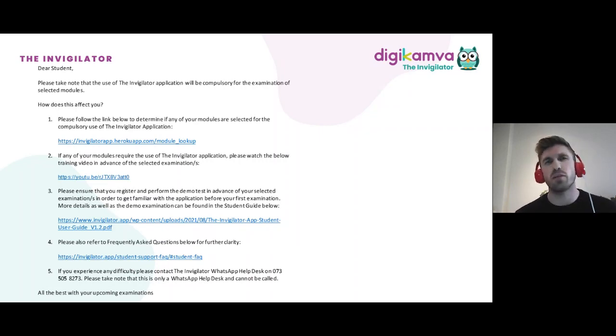Not all students are going to be using the Invigilator application, so if for whatever reason you are unsure, please go onto the MOOC and click on that link and type in your module code, and it will then confirm whether or not you will be using the Invigilator application. Your lecturer will also confirm and communicate with you directly if your module will be using the application. And then as a last resort, you will obviously see the QR codes being distributed beforehand, and this will also alert you to the fact that the Invigilator application will be used.